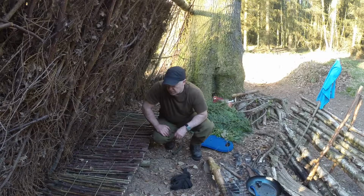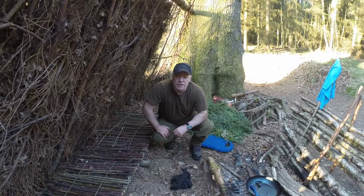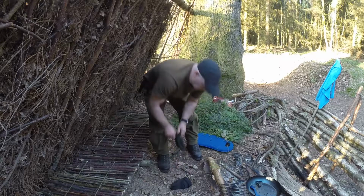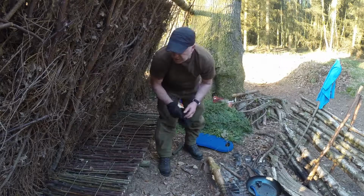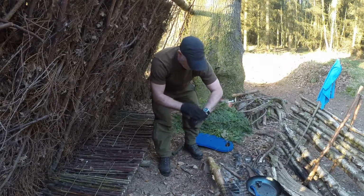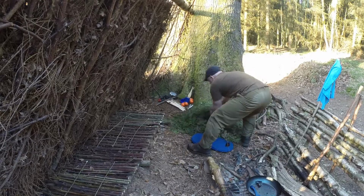But yeah, I'm just going to throw them on. Probably going to sleep in here tonight actually, because once I've done that there's no excuses. It'll be quite nice to sleep in here and wake up in the morning under the shelter. It's always a nice feeling waking up underneath the shelter. So that's the plan. I'm just going to get myself busy putting these on, and after that I'm going to start making my dinner. It's quite late now. It's actually, oh crikey, it's 7:30, so I really need to get a move on. Spread these out and then get a fire lit.